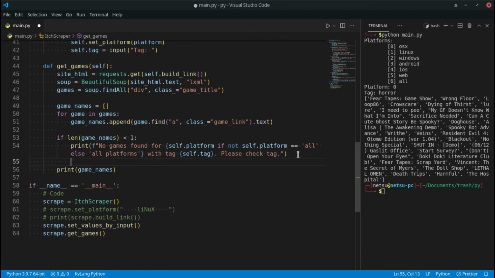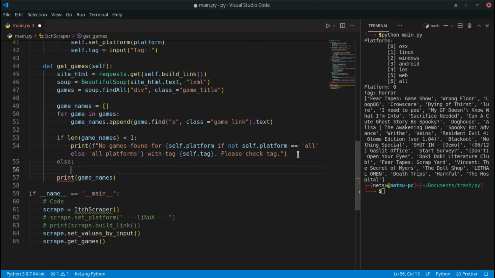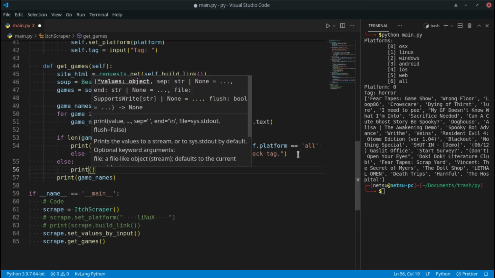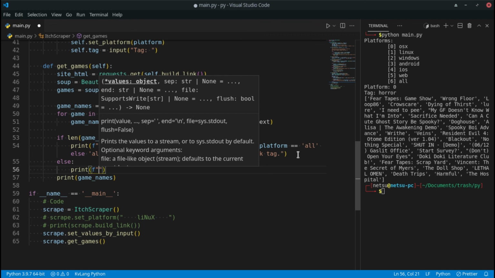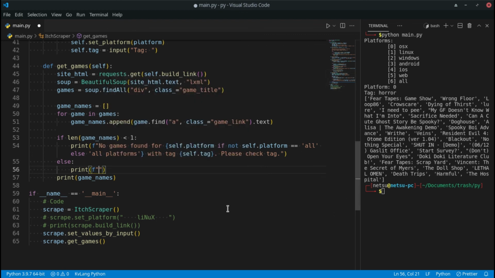Then you can say else, for in case nothing went wrong, if there were actually games, then we want to print, and we only want to print the top 10 games. And we need to specify we only want to print the top 10 games. So I'm going to go \n, \t.